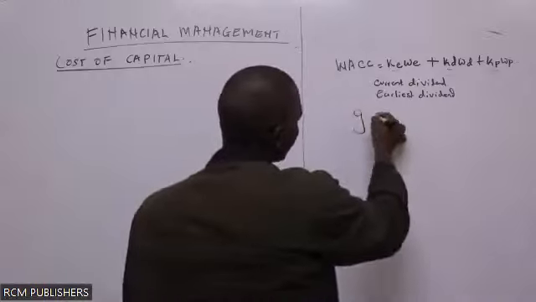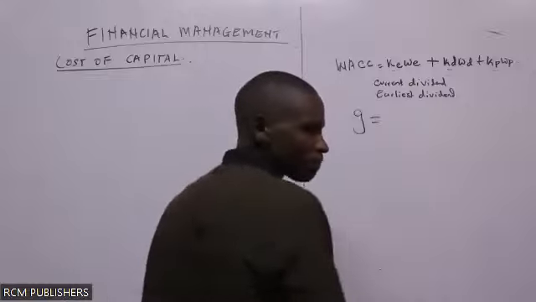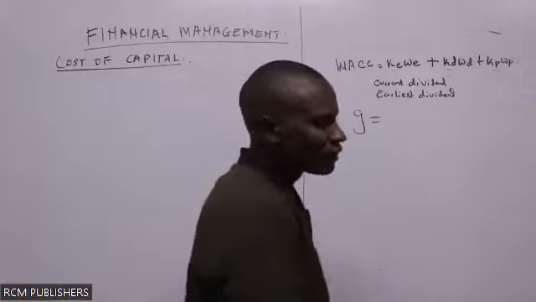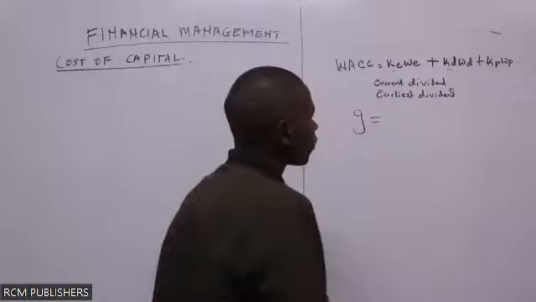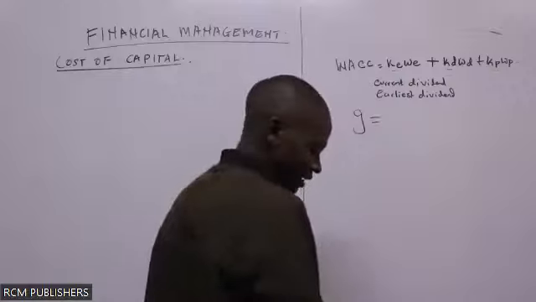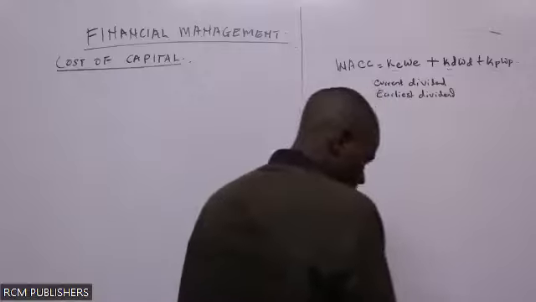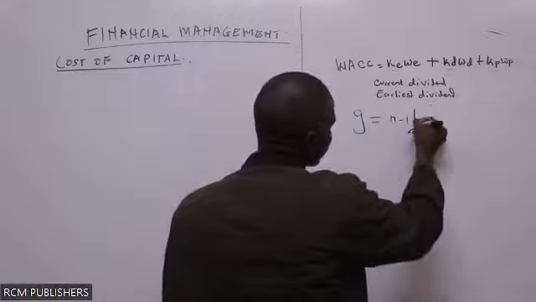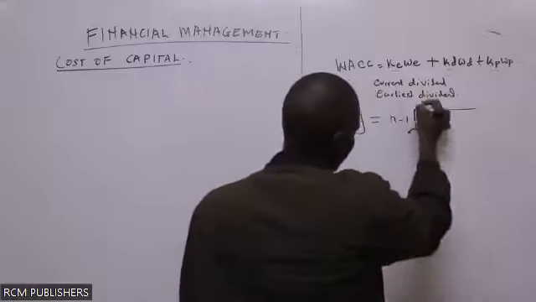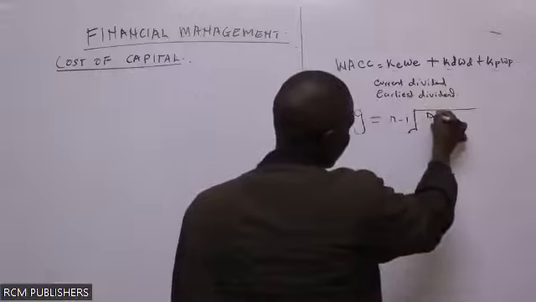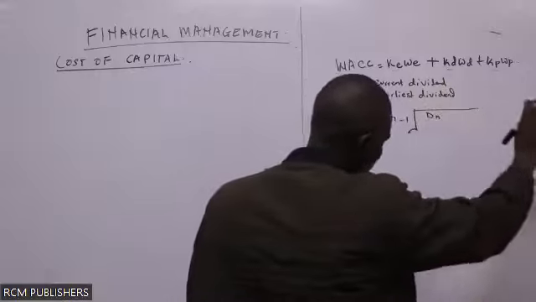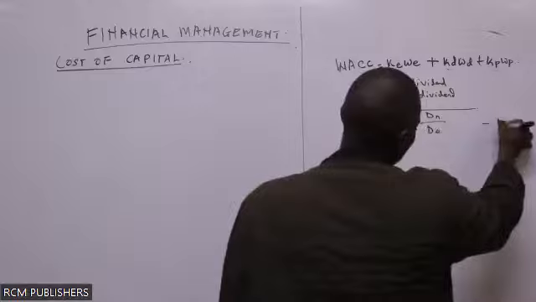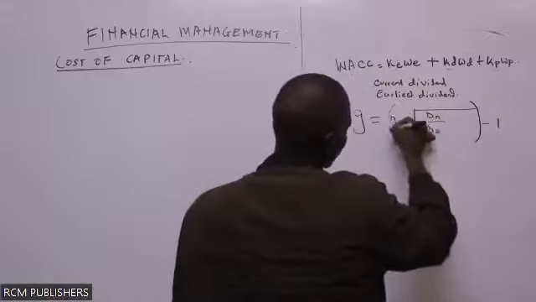Remember, we say growth rate is given by... We have two formulas. I wish someone would do us a favor of reminding us. Remember, I told you that when you are coming up with the growth rate, you have the n minus 1 square root of the current dividend, Dn, the dividend that can still continue, divided by D0, and then minus 1. But this is after you work on this.